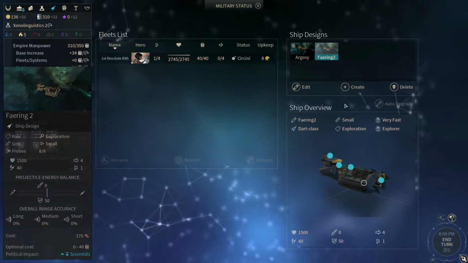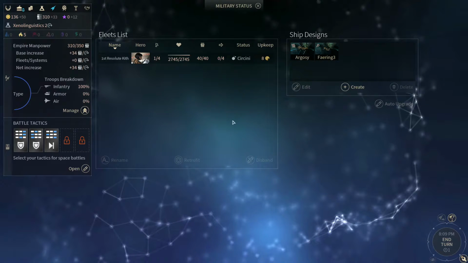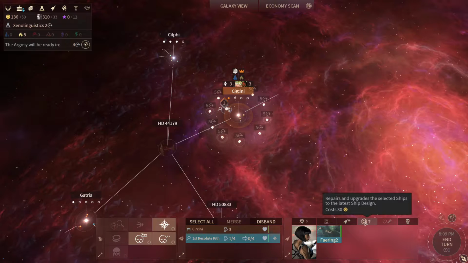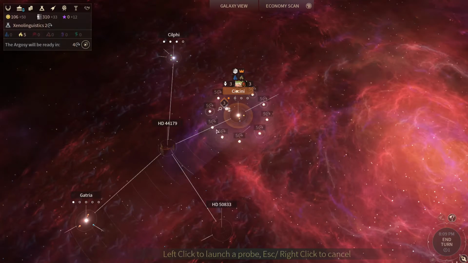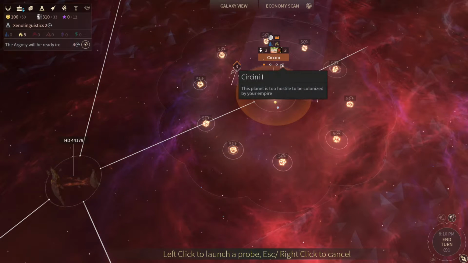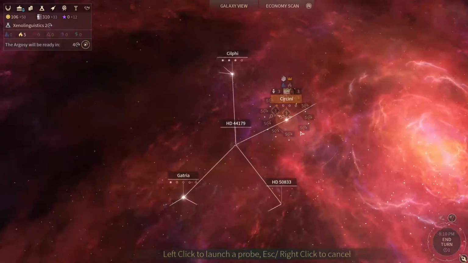we're going to do one more thing. We're going to make sure that this ship has a movement speed of 7 as well. And we're going to apply that design. And we can go ahead and upgrade it again and get 6 more probes. Now these 6 probes, we can kind of squeeze in between these other ones in a direction that we feel maybe has more open territory. So maybe this way.